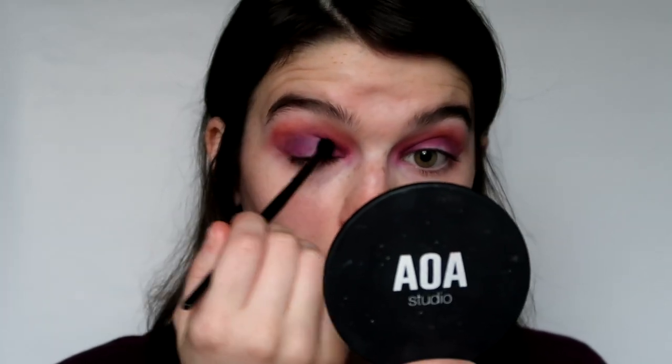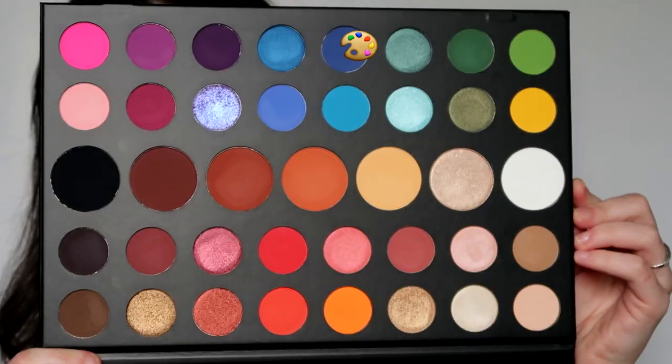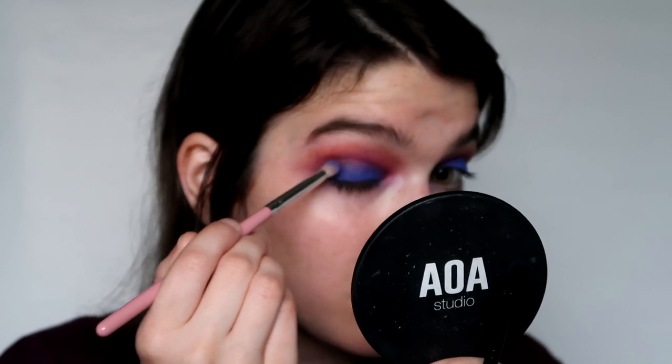Going in with 'Rather' on the crease brush again - I'm taking it just below the crease because I feel like there needs to be a connection point there without distracting from the purple. Going ahead and placing white all over the lid. Now taking the darker blue 'Cola' and blending it out to the outer corner. I feel like this just looks like brown and blue. Taking it kind of high because the blend on the lid needs work. Maybe adding a little bit of Cistern.